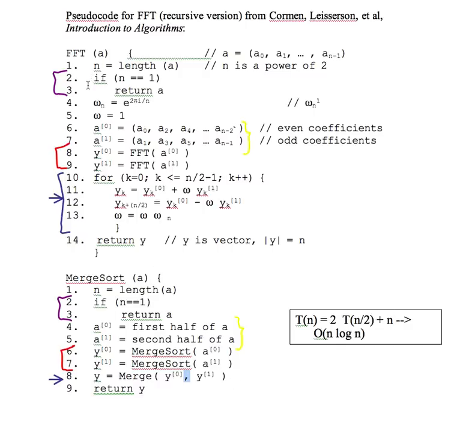Similarly here, I've got the time it takes to do half of the Fourier transform plus the other half of the Fourier transform. Then I step through half of the data and I'm generating two elements here. So this for loop will be some multiple of n. I'll end up with the same O(n log n) for the Fast Fourier Transform as for merge sort.